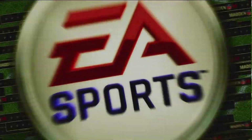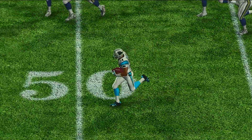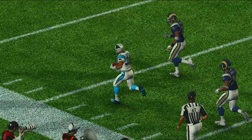There's been plenty of shoddy tackling out here so far in this one, and that one really kills me because this is a game that since Pop Warner, you've been taught how to tackle. And how is it that a guy can make it to the professional level and not know how to tackle?